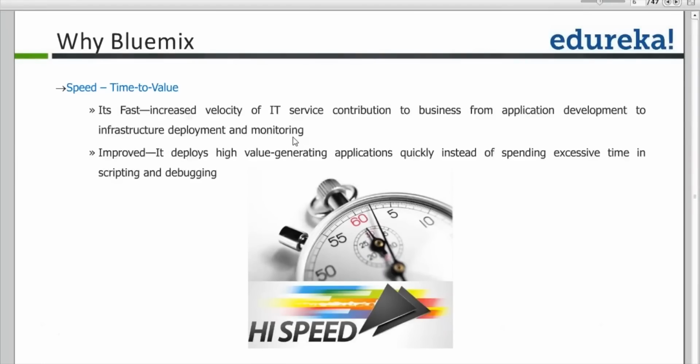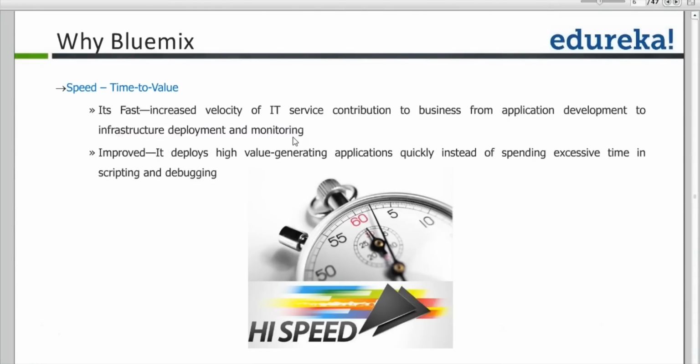These are some pointers on why we would need Bluemix and what advantages we get using it. It's certainly speed, which comes into the picture when we deploy the application directly into the runtime without caring about installation and configuration of that runtime.